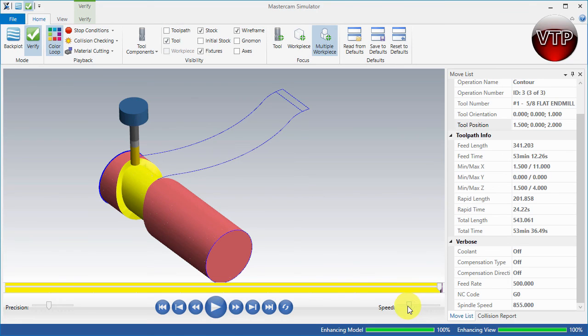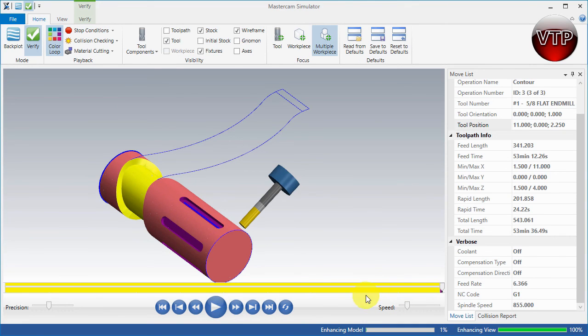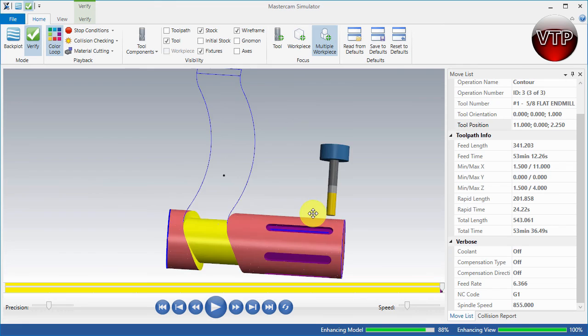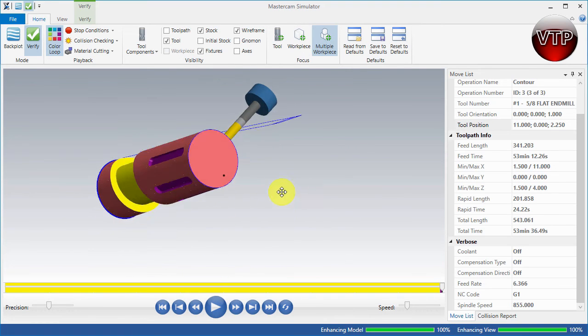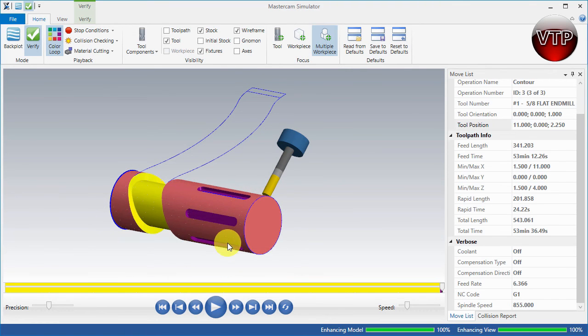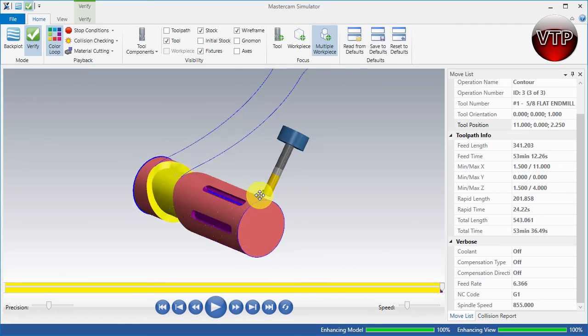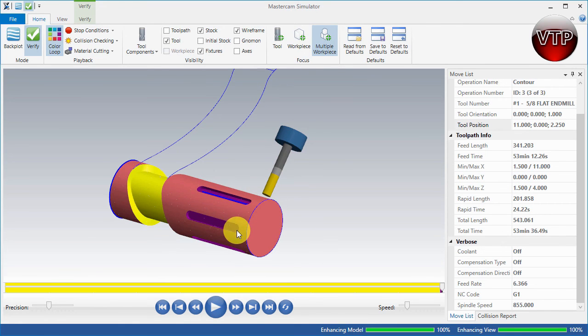I'm going to slow it down and select play. Now, even with the slow down, it's a really fast operation. So it does it a lot faster. But there's your five slots. Now, again, this is as one operation. So all of the slots are actually one operation.